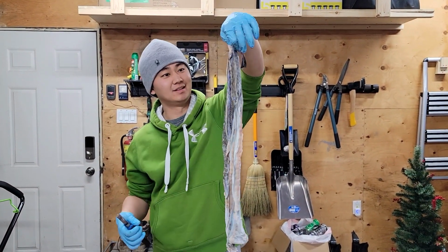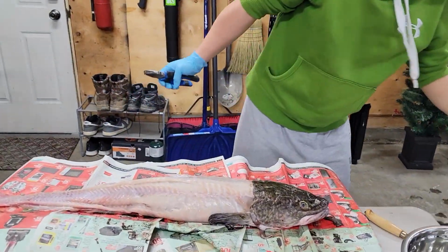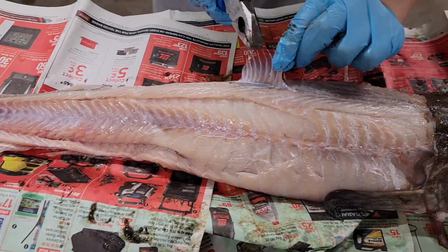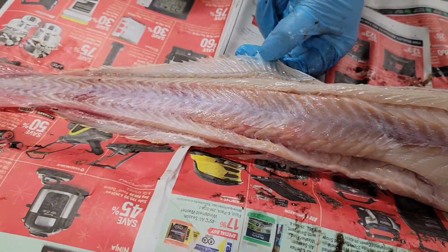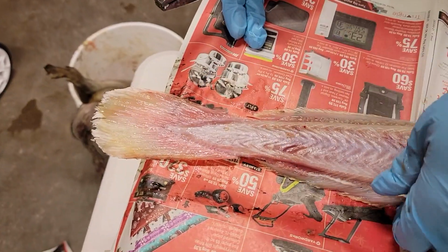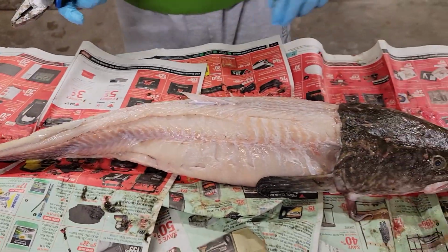It's like a tube. I don't know if people ever use the skin for anything, but we're not going to. And yeah, you can see even the dorsal fins have skin covering them. So yeah, it's basically stripped all the way. It still looks exactly the same shape, but just without the skin. It's pretty cool actually, like a snake.